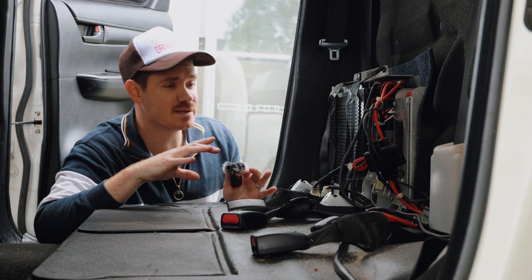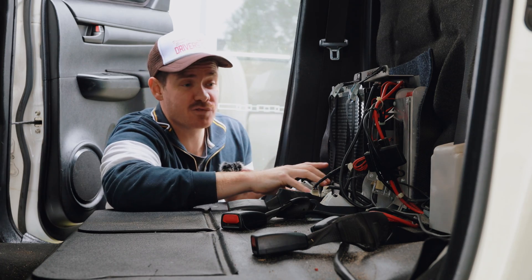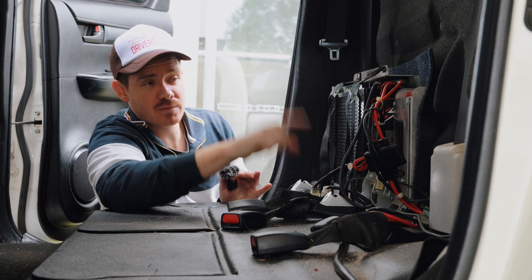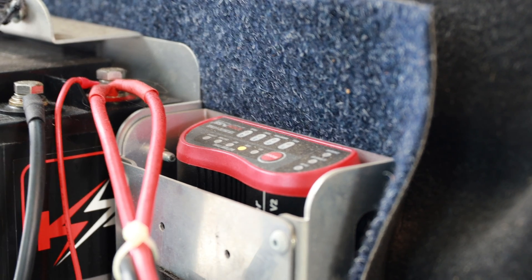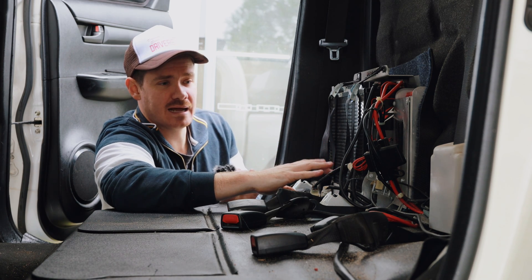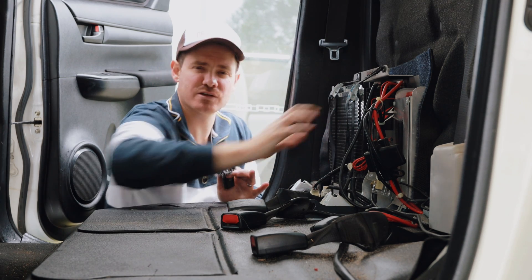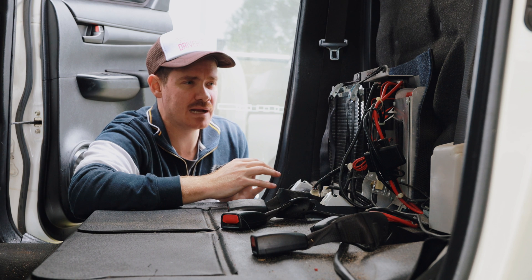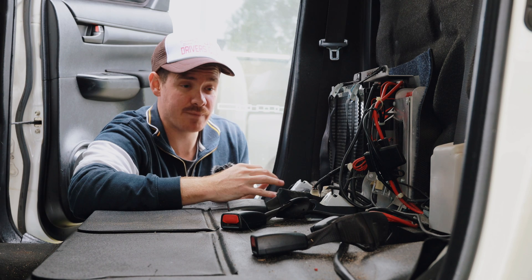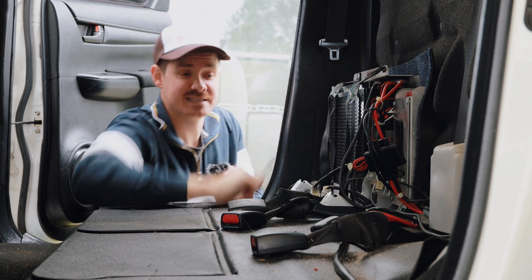We've got the back seat out and we can see what I had in here. This is an AGM battery — really, really heavy — it's the Kickass 120 amp AGM. I've also got my battery monitor and the Kickass DC-DC charger, which I'm going to be switching out as well. It's a setup that worked, but running my 80 litre fridge it just wasn't quite keeping up. I just needed that extra bit of power. Everything I'm reading about lithium says it's the way to go — and I'm very keen to see the weight difference.